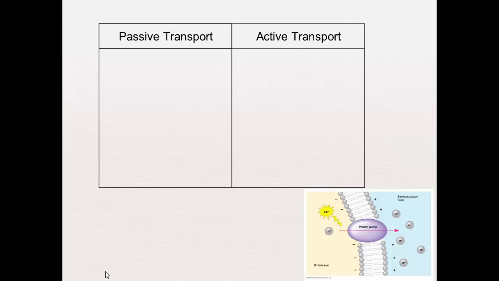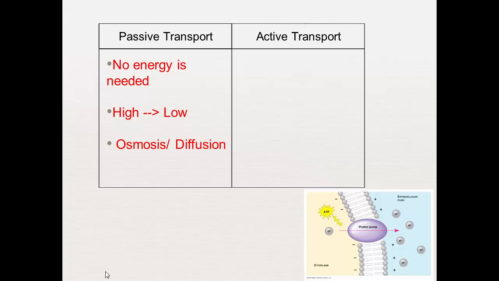All right. One of the last things we want to talk about here is what we've been talking about. Osmosis and diffusion are types of what we call passive transport. It does not require any energy for molecules to diffuse. They just on their own naturally go from an area of high concentration to an area of low concentration. It doesn't need any energy. So that's called passive transport.